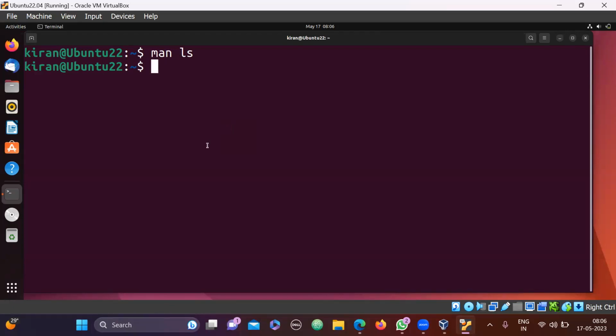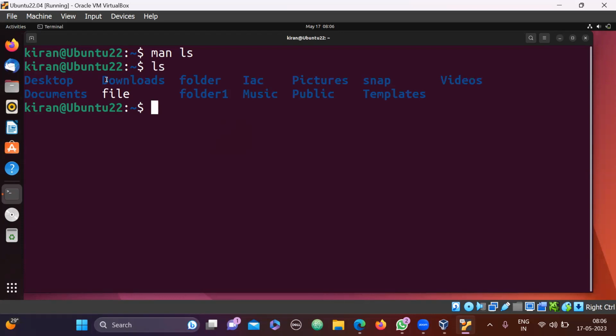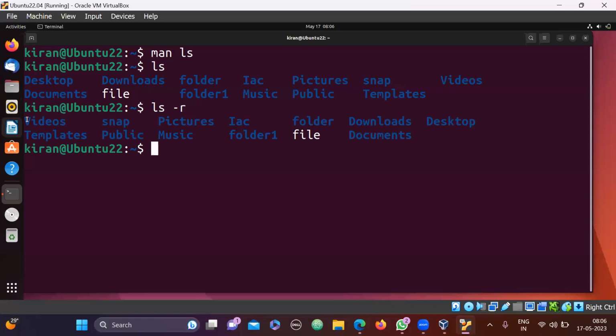And then we'll see the various things. First I'll use the ls command, and I'm able to list out the directories and files present in the current working directory, and then various options using the ls command. Let me use that. See, first I will use ls hyphen r. If I use r, it will show the reverse alphabetic order, where the last alphabetic letters come first. If you want to show the reverse of alphabetic order, you need to use the ls minus r argument.